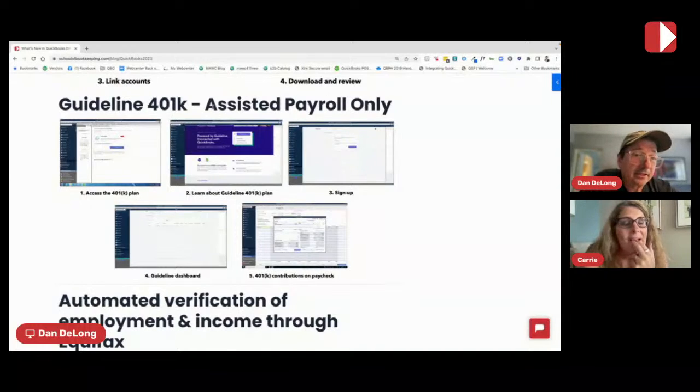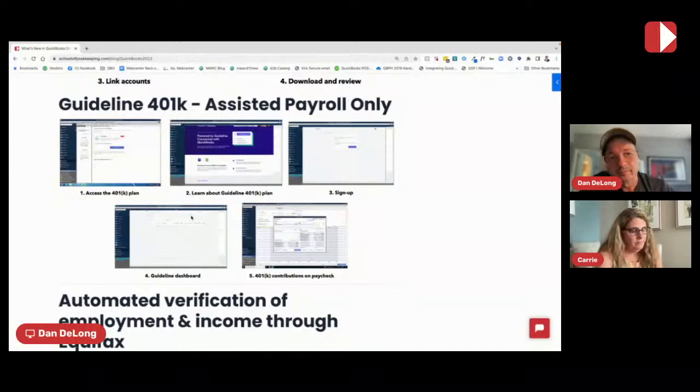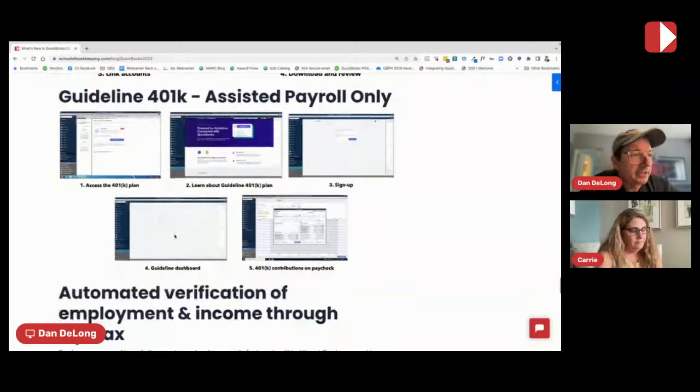Nice part about this is that deductions will be automatically paid for you. In the past, assisted payroll would only handle tax filings and those types of things. So this is just adding another option to the Intuit payroll services to be able to offer some benefits options. So your 401k retirement can be done in the assisted payroll service.